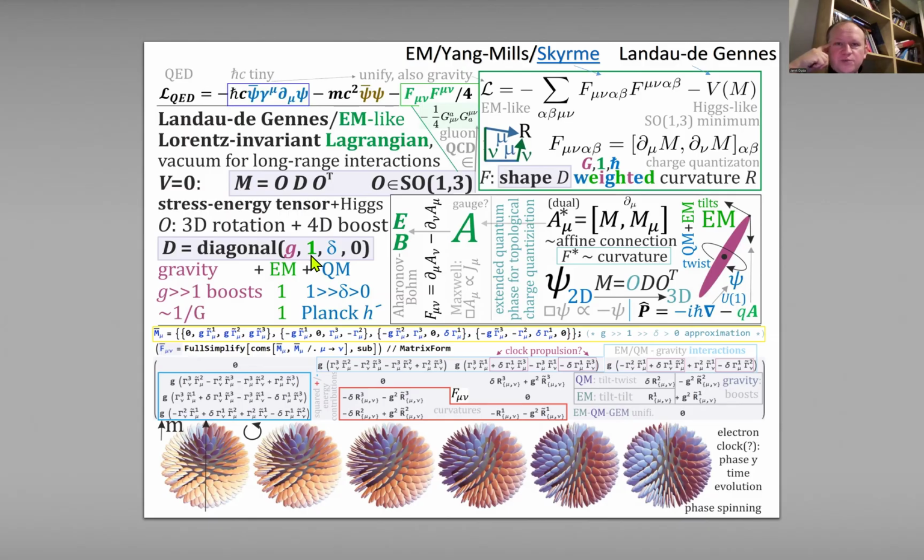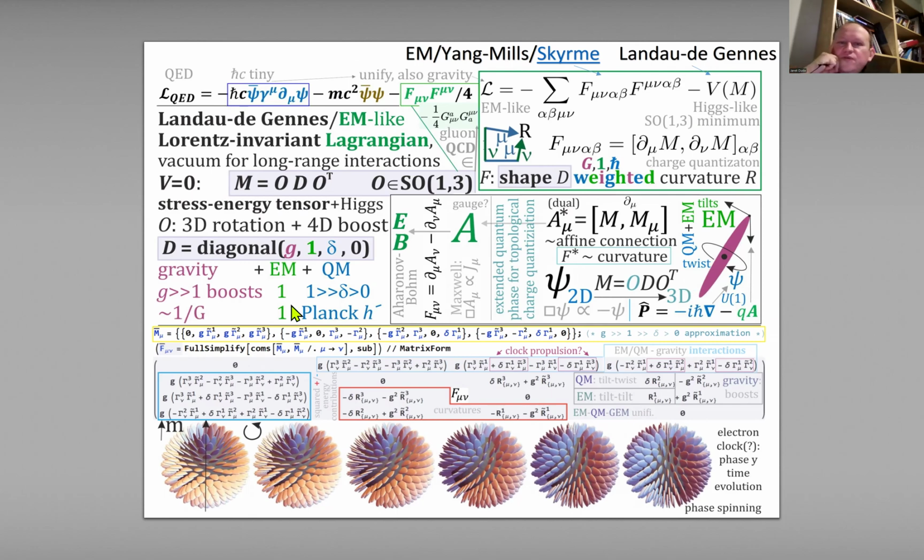And I use it like this: in space we have this one for electromagnetism. This delta means that there is a low contribution of quantum phase. Like in the QED Lagrangian, we have both electromagnetism, with very high energy, and very low energy of quantum phase evolution. And finally, we also have this temporal axis, which will be much longer and will correspond to gravity. It's small boosts. Why should it be much longer? Because creation of this hedgehog in space, an electron, is relatively cheap, but a hedgehog of this long temporal axis would be a black hole, so it is much more costly. So it should be a much longer axis.